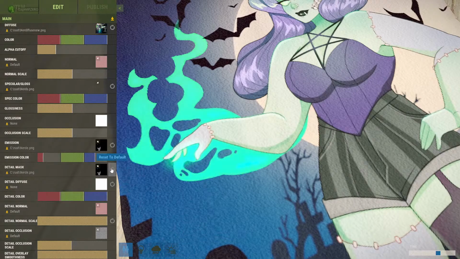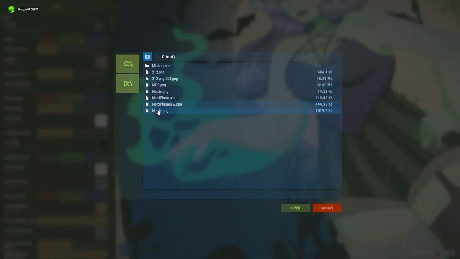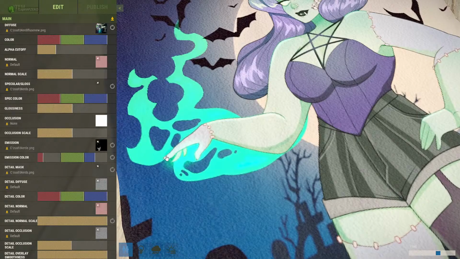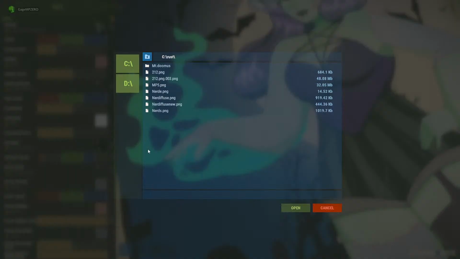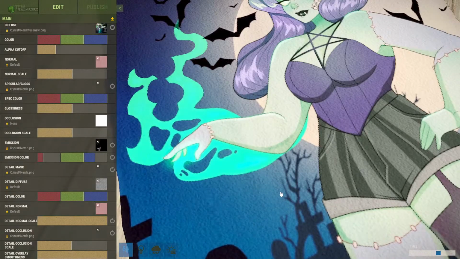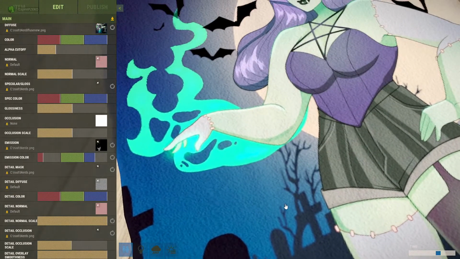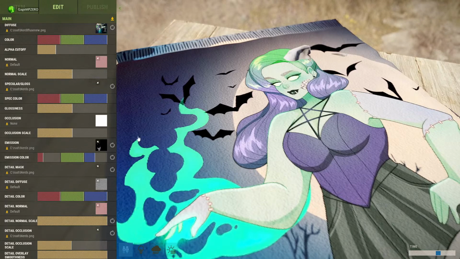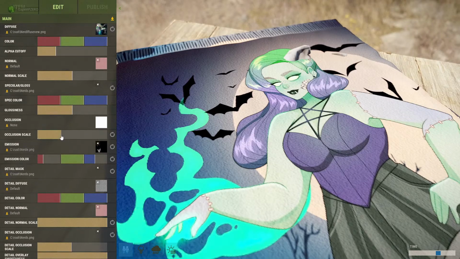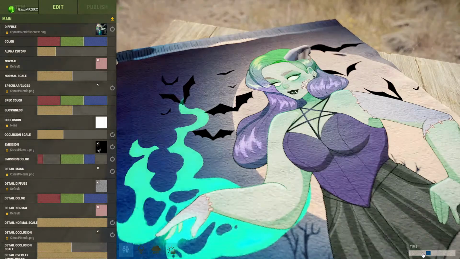Derp, that's why. There's my emission. Ah, detail mask. Nerds. Normal's still on there. I can't tell with this time of day.